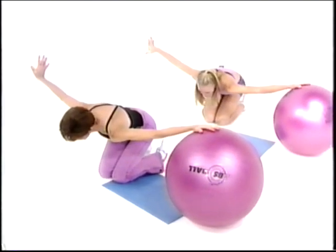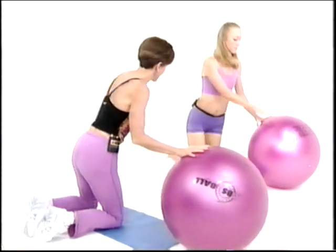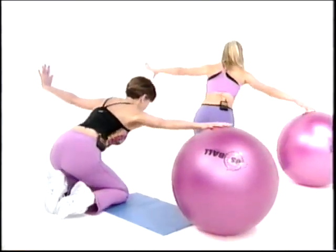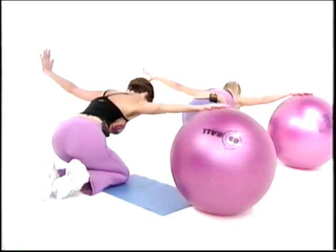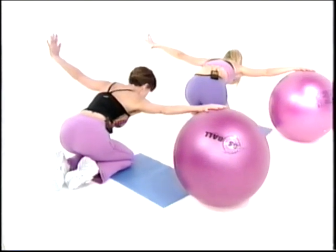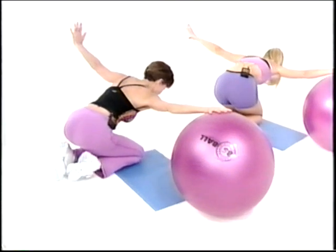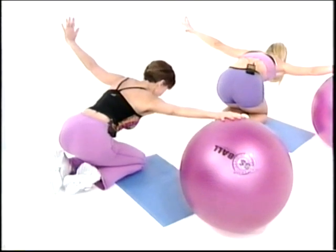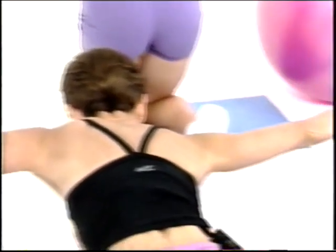So we'll switch and give the other arm fair time. There you go. So bend here at the hips. You're just looking at the floor. This is a version of a stretch that you sometimes see people do in the doorway to stretch shoulder girdle. All right, team, good work.